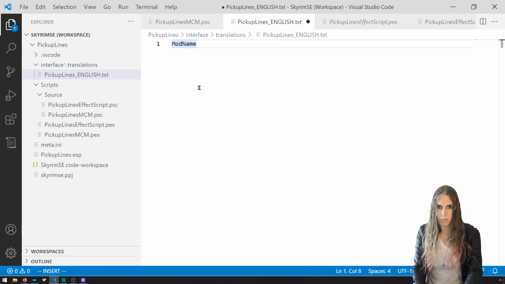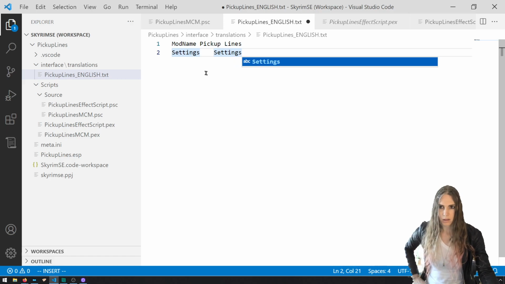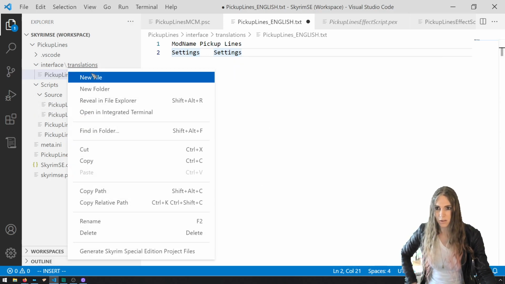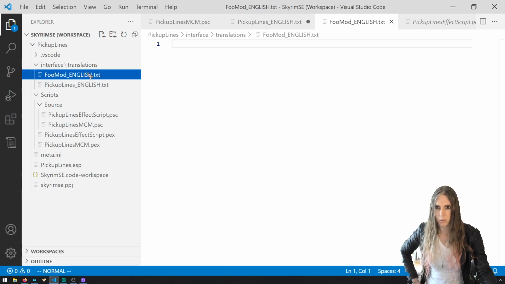If I just type mod name tab pickup lines and settings tab settings, ooh, this actually remembers it from my practice session. Let me make another file and I'll call it foo-mod english.txt. Here we go.